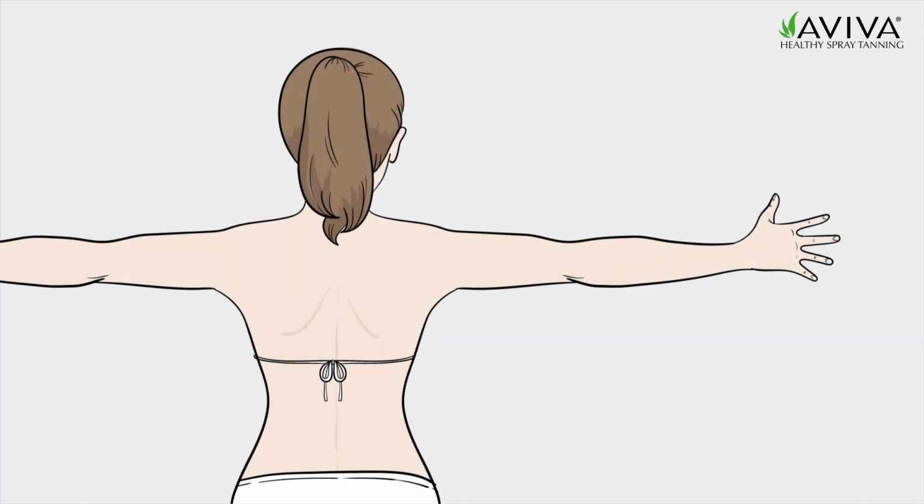Step 5. Back of arms. The arms are to be sprayed in 3 separate passes, starting with the top of the arms. Have your client stand with arms out in a T pose and have her cup her hand like holding a ball with palms facing the backdrop.